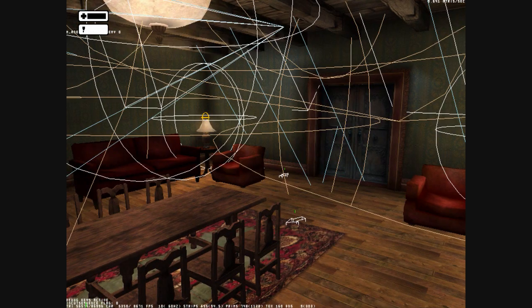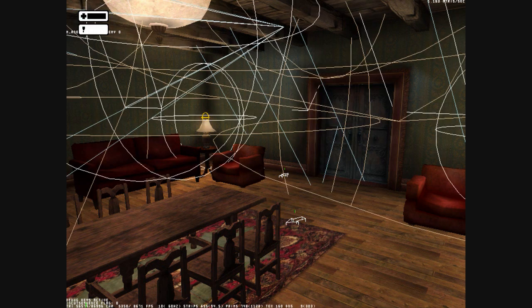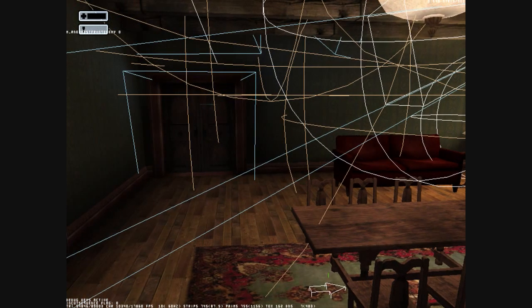And like I say, you can turn that on and off with F6, on and off like that, and it shows you where the lighting is in the different rooms, which is pretty cool. So it's just like Codename 47.